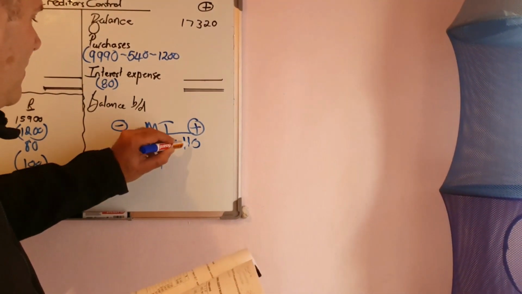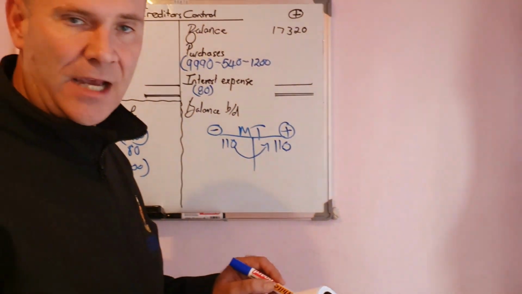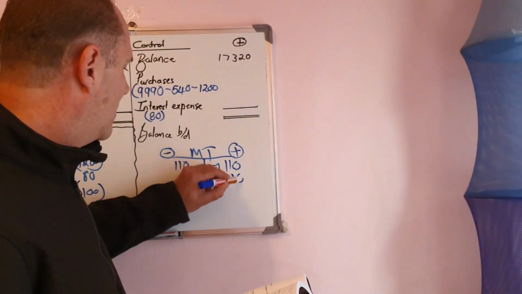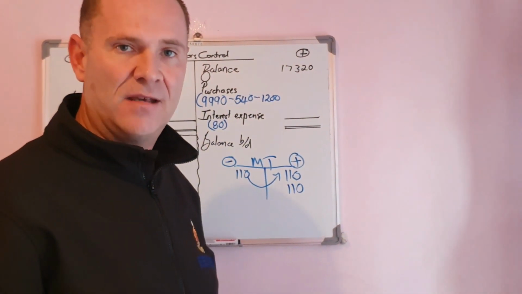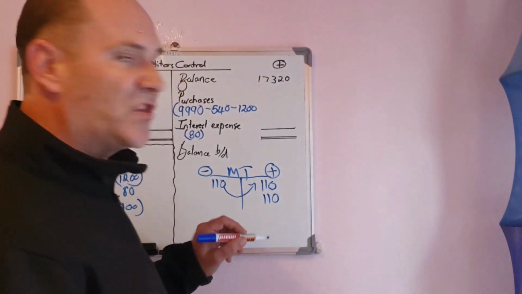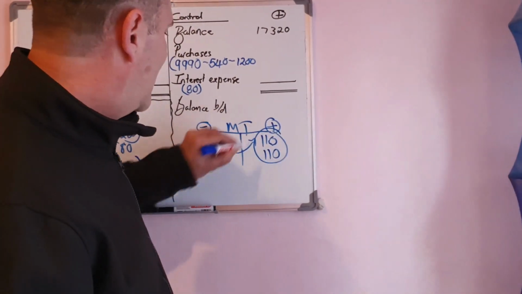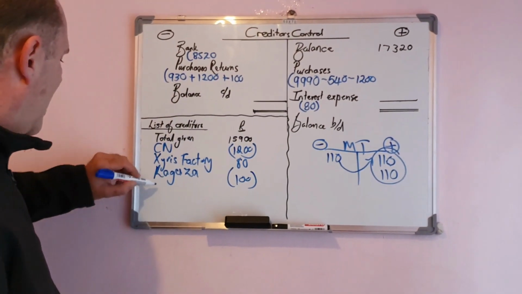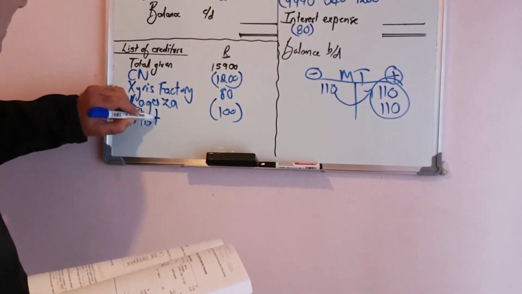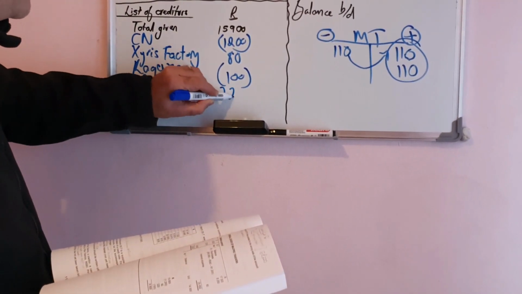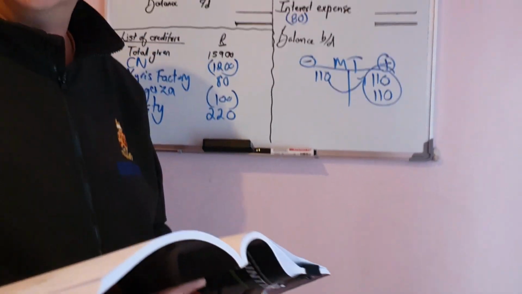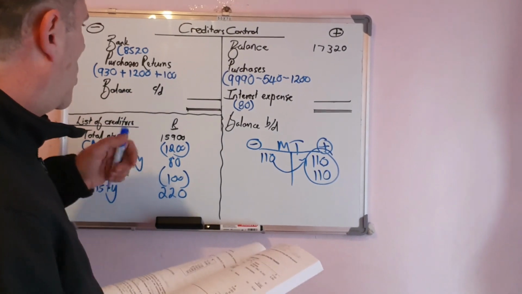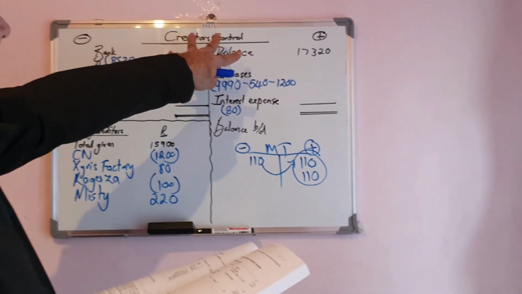The first time to cancel the erroneous entry, but then basically nothing is remaining on the account. So we need to credit the account a second time with 110 Rand to reflect the amount now on the correct side. So in total, what happened was that Misty Traders account was credited with 220 Rand. And now we're going to have Misty Traders add this 220 Rand to the list of creditors, and there we have worked through all the additional information. Now we can finalize all the amounts and balance the accounts.